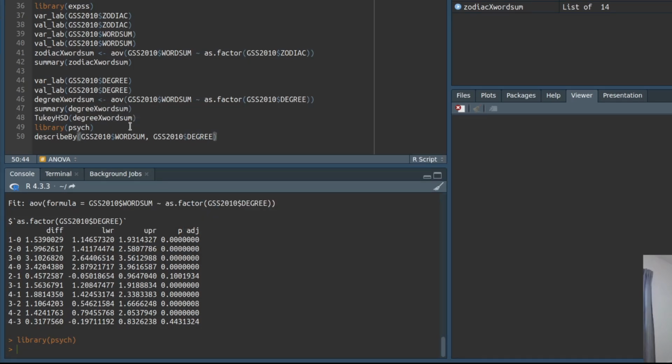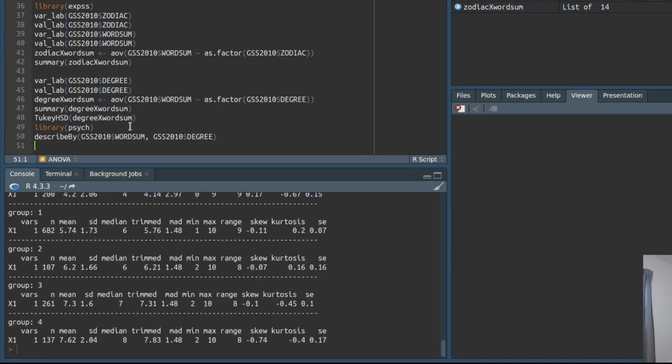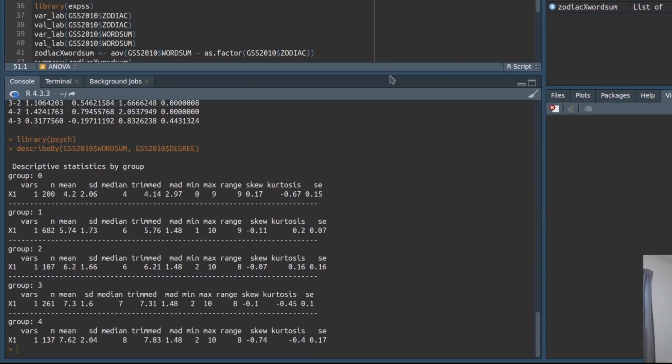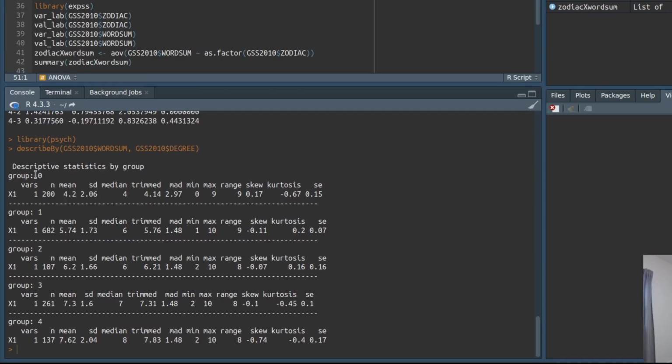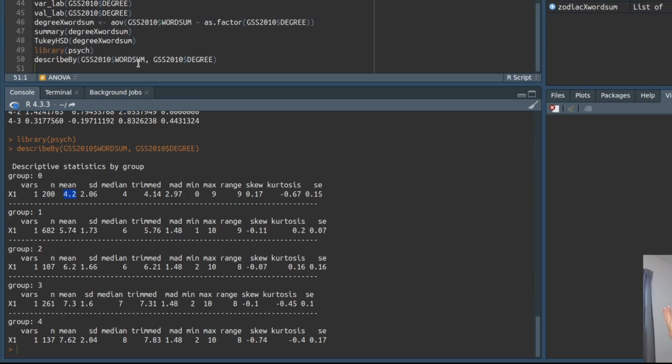And what it'll do is basically just list out all of the mean values for all the different groups. So I'm going to just kind of make it so we can see them all. So that's group 0. We can see their mean score on word sum. Here's group 1. That's their mean score. Group 2. There's group 3, and so on. So this is a useful way to see the differences, and we can just get the mean values for all of those. So that is how I would run an ANOVA. First one, not significant, right? Zodiacs don't mean anything. Second one, degree, clearly does mean something useful to do.